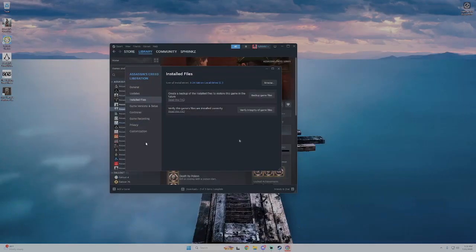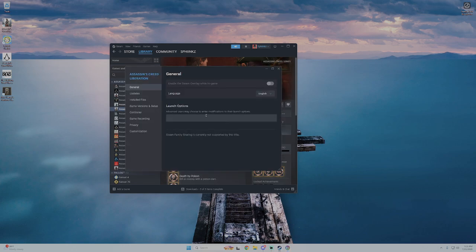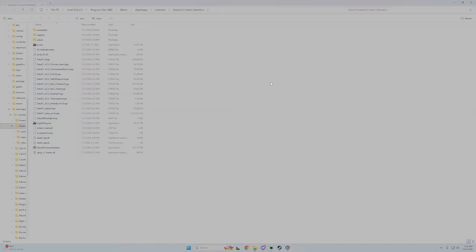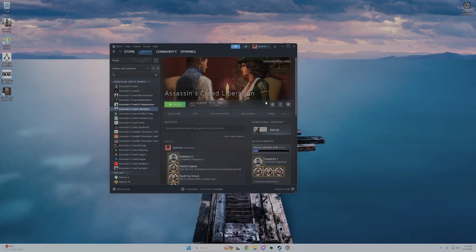But that's how you do that for just Liberation itself. Again, go to properties, installed files, browse. You're gonna find what used to be the AC3 HD, whatever, and you're gonna just rename it. That's it. Make sure you add the exe. If it doesn't work, drop the exe since it's already an application with an executable command. So I found that sometimes dropping it works, sometimes adding it back like just now works. So yeah, that's how I have figured out how to get the standalone release for Assassin's Creed Liberation on Steam to download and to work.